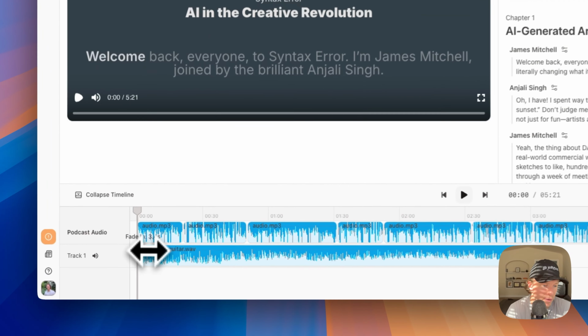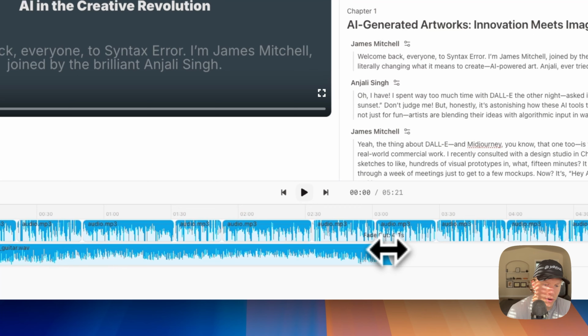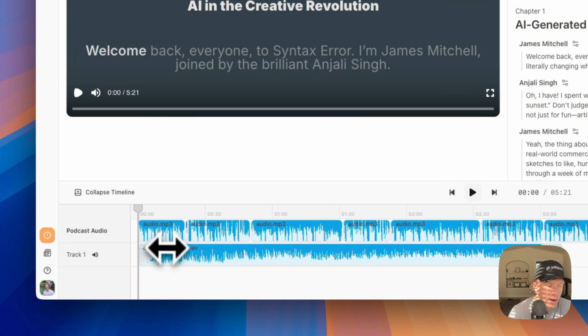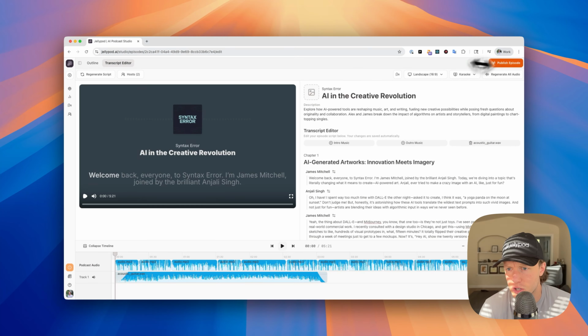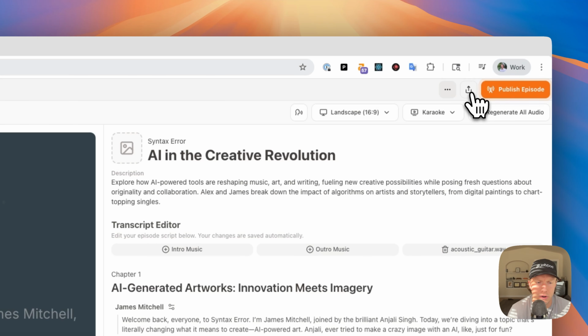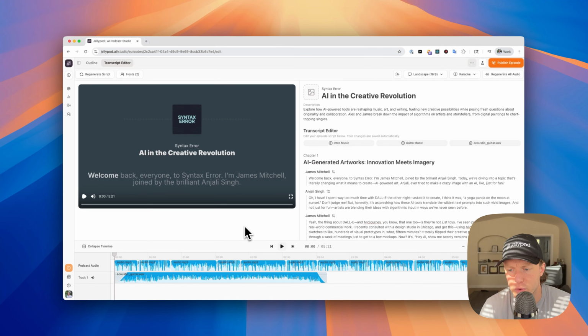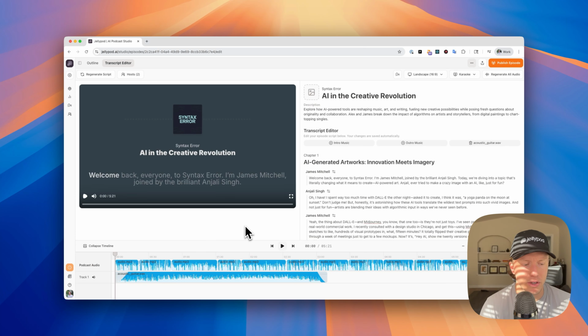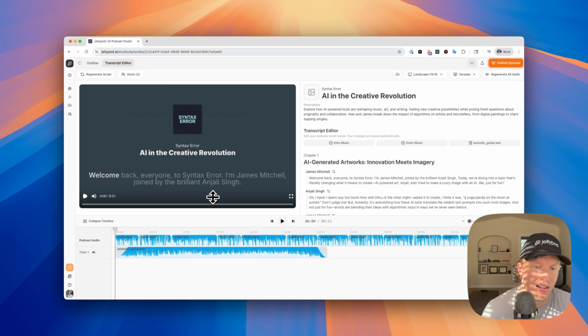Some other things like fading in, like you could just fade in your intro and outro music like that, which is also a really powerful new feature. And when you're ready, just click download video, publish audio. You can send this to your friends. And everything just works just like before, but now you have this really powerful timeline editor.